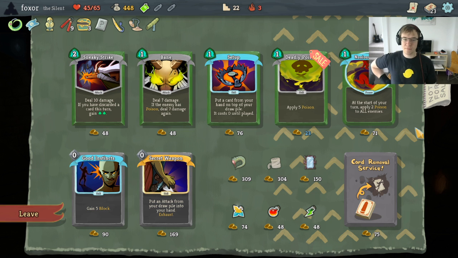Noxious Fumes is AoE, and you only have to pay for Noxious Fumes once, whereas Deadly Poison comes back around. Deadly Poison does a ton more damage though. Like soon.